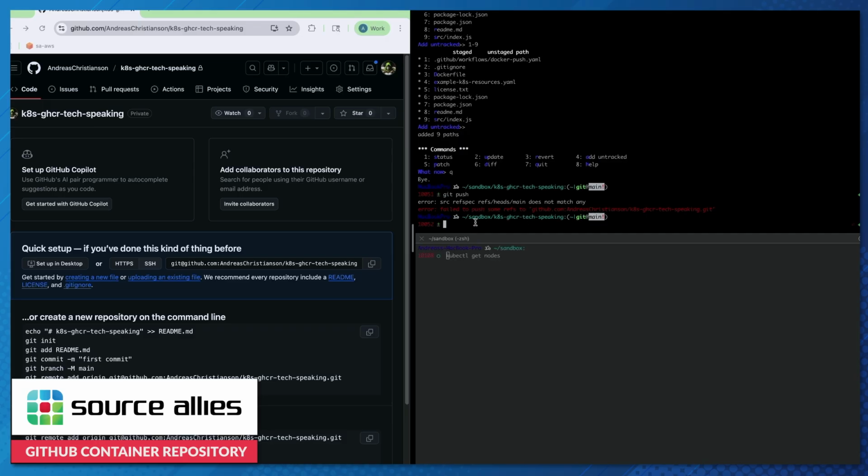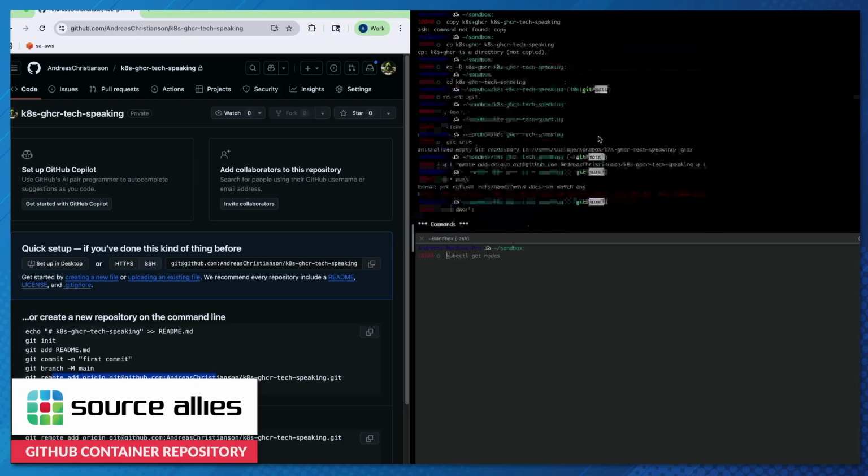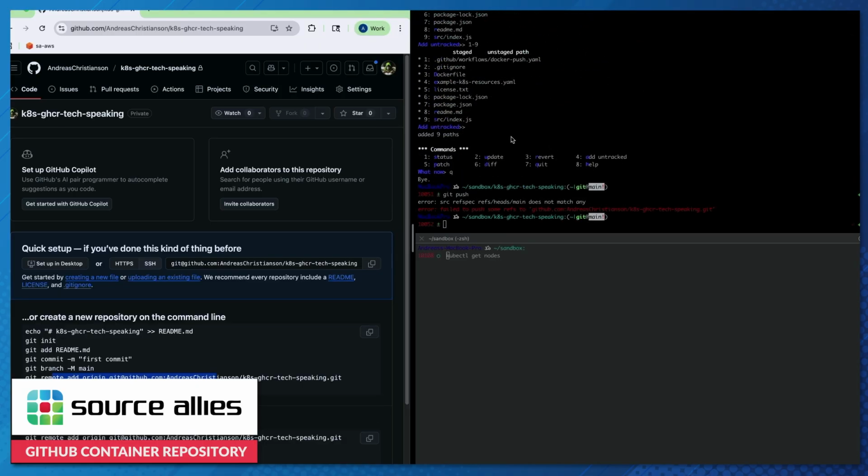Main does not match any. I think I'm doing this right. I added the origin. Did I add the right origin? Yeah, that looks about right. Let's push from origin to main.